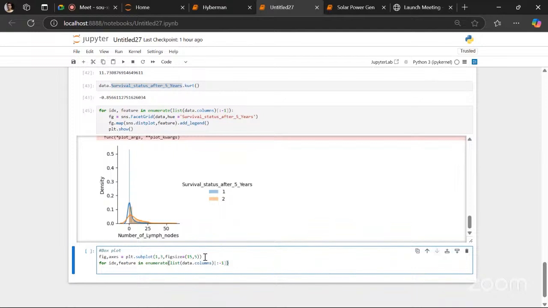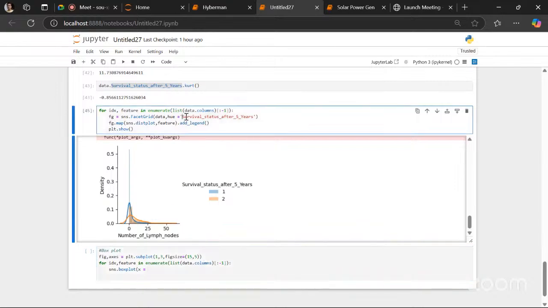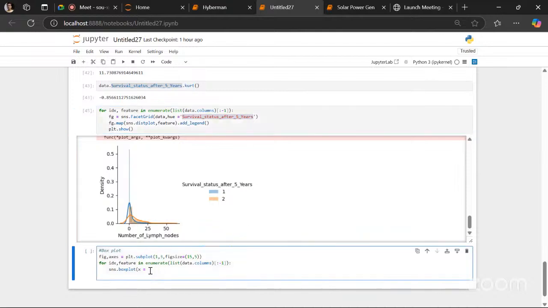Okay, now colon, enter, dot boxplot, x equal to, I have to copy this, Control C, Control V.